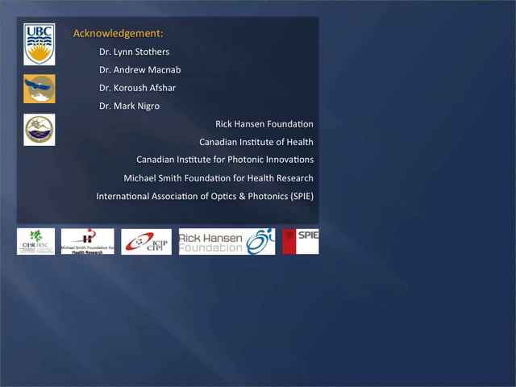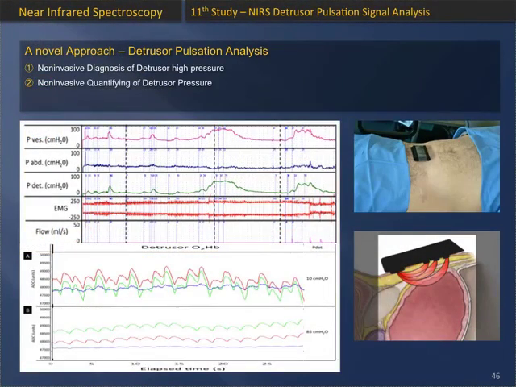Now we have started, at the Department of Urology Bladder Care Center, in collaboration with the Department of Electrical Engineering, to look at a mathematical method for signal analysis, trying to quantify the amount of detrusor pressure based on analysis of the signal, the amplitude of changes and the complexity of changes. This is our current work that we started at the Bladder Care Center.